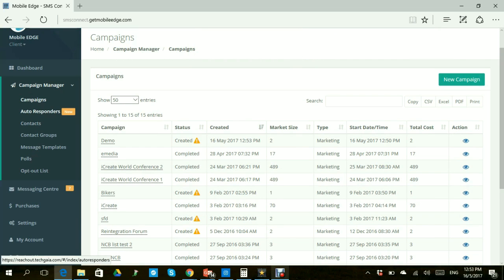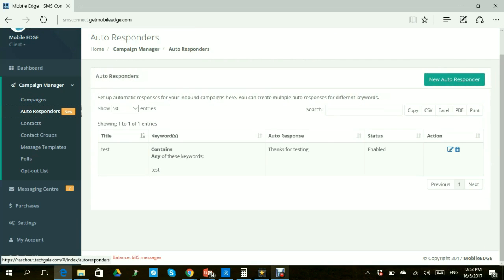Also, the next feature to look at is the autoresponders. Autoresponders allow you to set up keywords, and keywords can be added to any marketing campaign for persons to express interest in a product or a service, opt into a product or a service, or to provide information on demand. For instance, most persons who find us do so through our keywords, and we put the keyword demo on all of our marketing collateral for persons to arrange a demo to see this application.